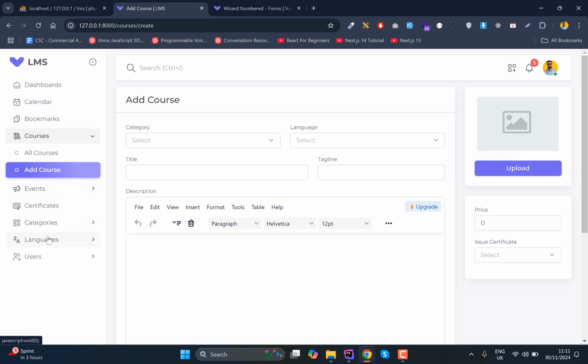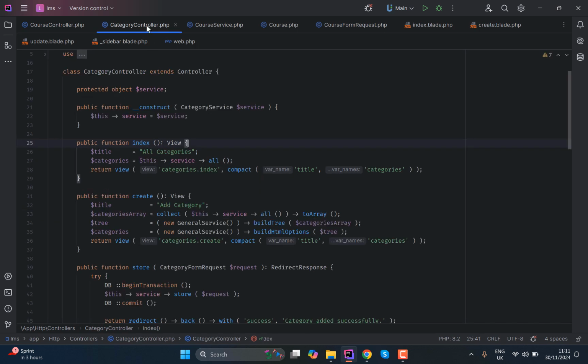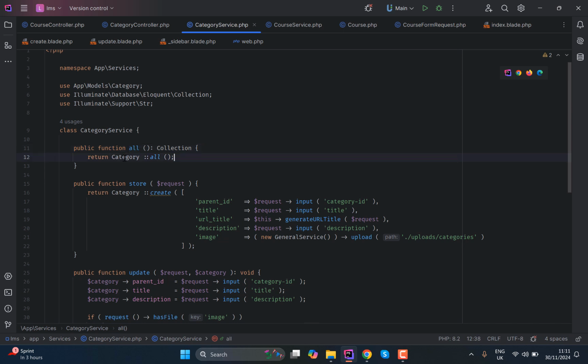Then what I would also like to do is, since you have seen that we have created categories and languages, whenever the category is accessed, before returning the category, I want to cache it, because categories are really important, and they are not updated very often. So instead of making a query again and again to the database to fetch categories and languages, it is basically not a hard thing for us.